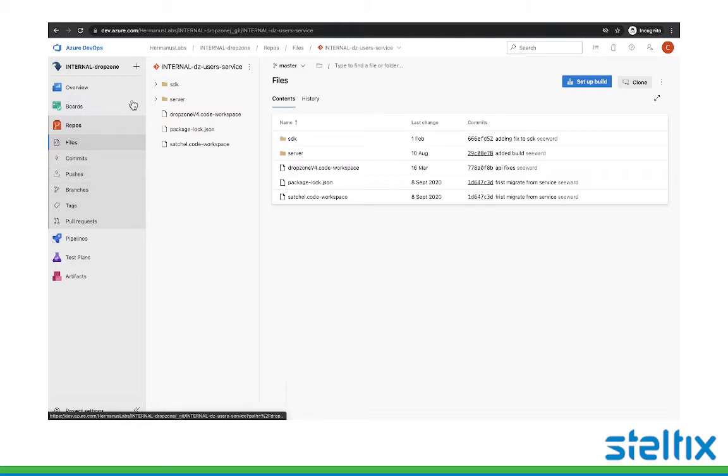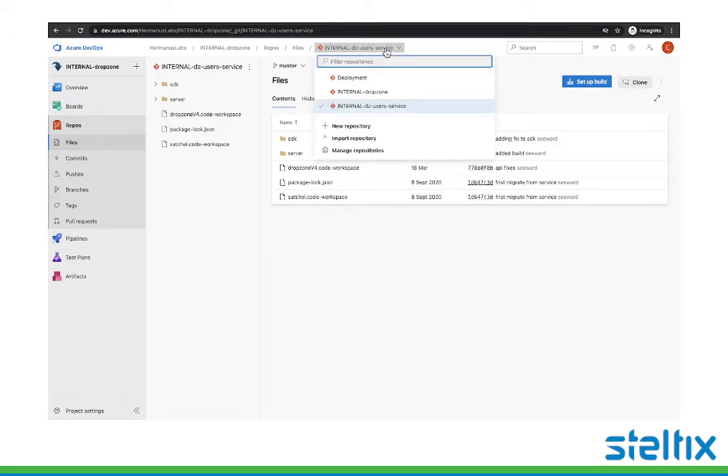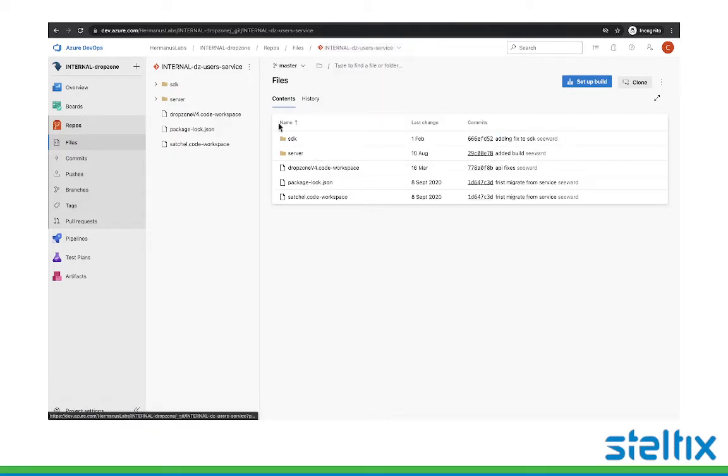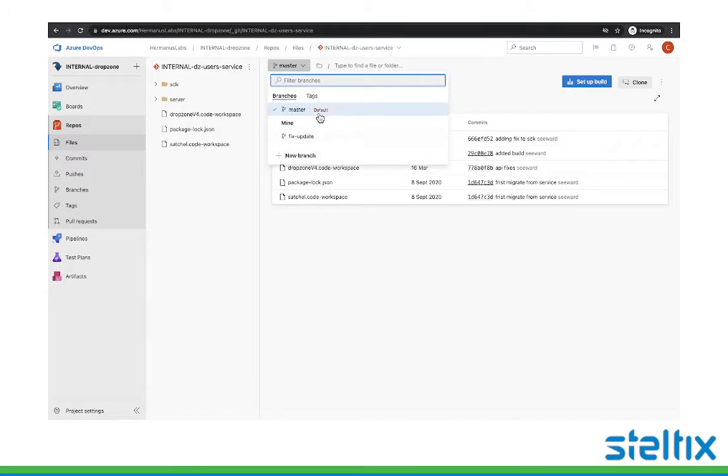Basically for each project in DevOps, you have a Git repo, and up here you can have multiple Git repos per project. So that's something we quite often do. We might have 3 or 4 components in a project with different code bases, and we'll put them together into one project. And then the standard Git rules apply here, meaning how you set up your branches, here's branches, and how you decide to tag those branches and whatever merging scheme. We'll have a separate video that walks through that and what Stealthix does and recommends. But for now, this is just an existing code base.